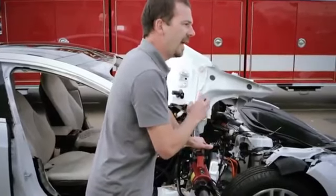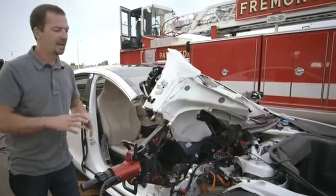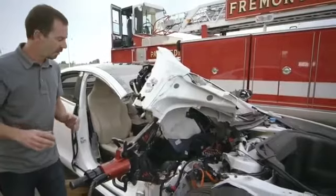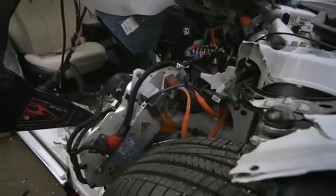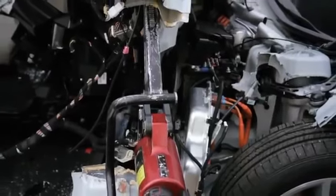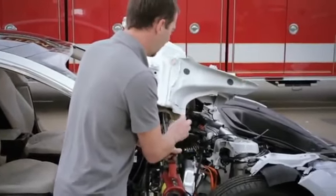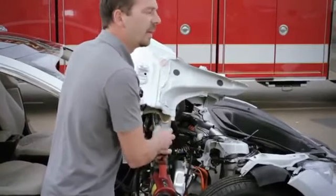Now with our dash displacement complete, you saw we started with a dash roll evolution, and then we were able to bring the spreaders in and turn it into a dash lift evolution, or jacking the dash evolution. You can see that our DC to DC converter was untouched. We kept it complete and avoided the hazard.